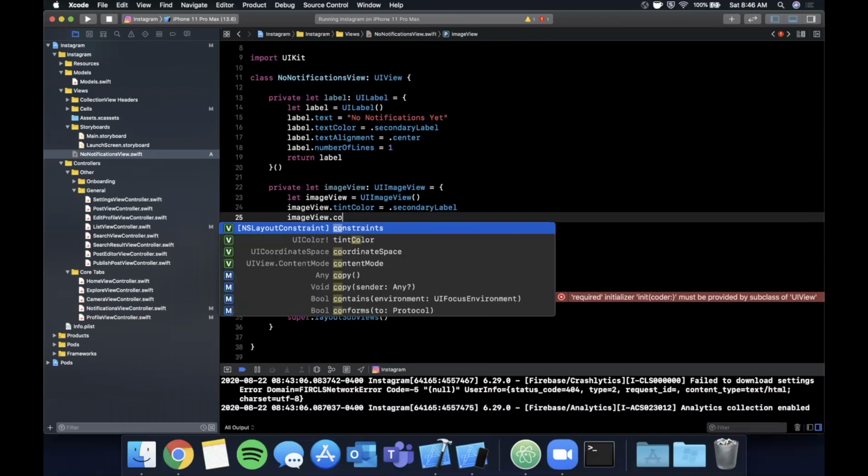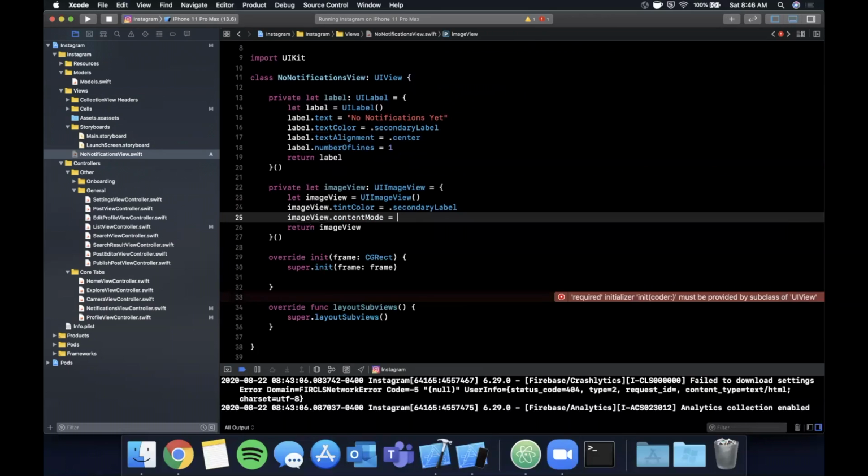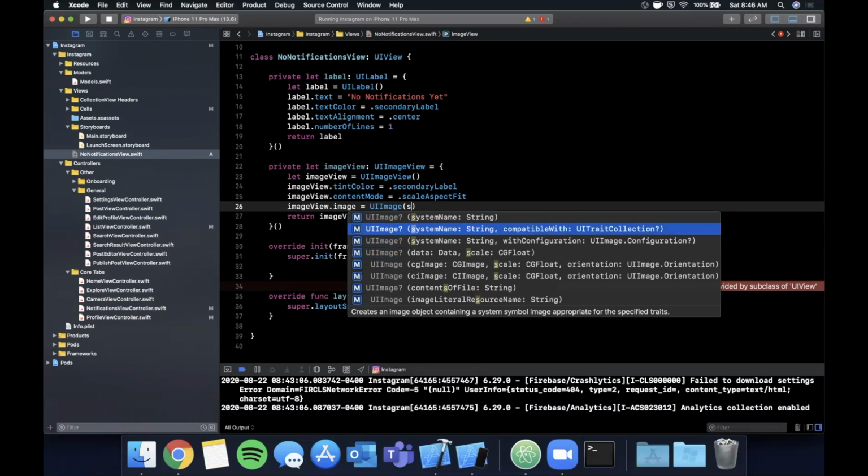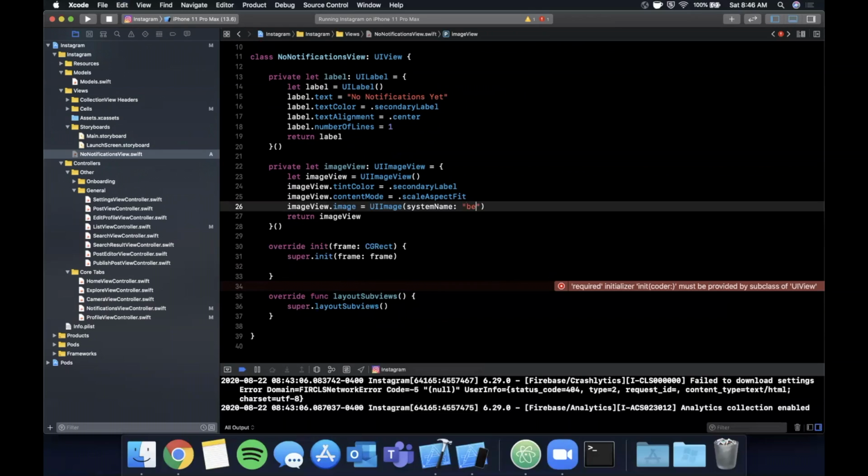We're going to say the content mode is going to be scale aspect fit. And we're going to say the image is going to be a UIImage with a system name. And I think the one we used below in the tab was called bell. We'll see if that's correct.